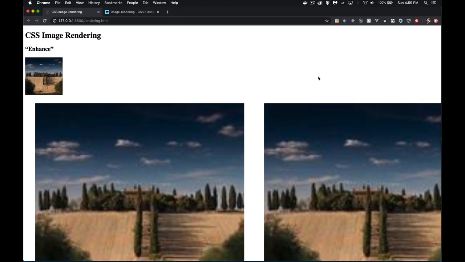The second one, in Chrome, I don't see a difference when I'm mousing over this. But in Chrome, the pixelated one, this is the one that changes. So if you look around the clouds here and here, if you look along the tree line, you can see all the artifacts coming in. So I mouse off, I mouse over, you can see that there is a difference in how the image looks depending on which one of the modes is being used.